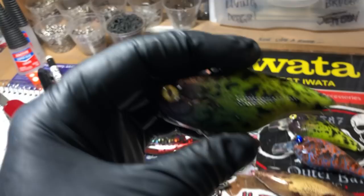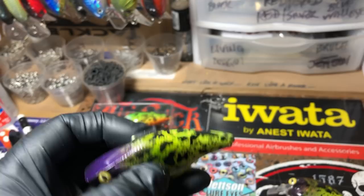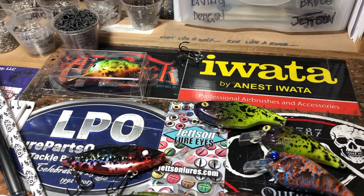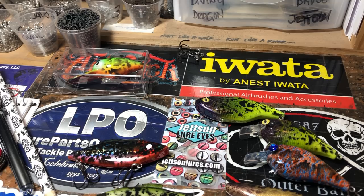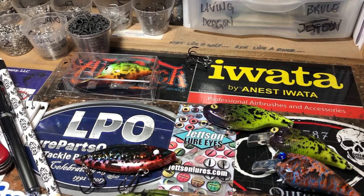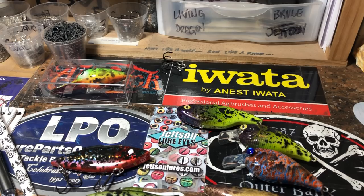That's Molly in the background this morning, y'all — she's my buddy out here in the shop. There's another piece — this is that lipless. Do some research, and if you get stuck, that's what we're here for. Go to the Brotherhood of Custom Crankbait Painting that Michael started on Facebook — we're over 5,000 members strong and growing. It's not a buy-sell page; people are there to learn and we're there to teach. There's a wealth of knowledge and some really talented and experienced paint slingers over there.